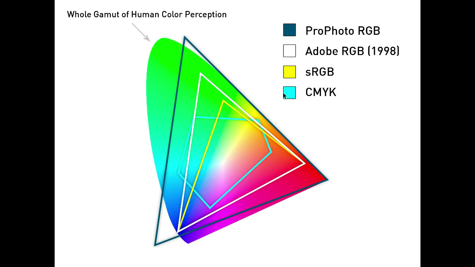And then compared to that, we have the sRGB color space, which is the yellow triangle. And this triangle is covering different parts of the gamut of human color perception. So it has, for example, much deeper, more saturated blues and purples, also more hot reds, and also more saturated greens. But the CMYK is stronger, for example, with cyan colors.